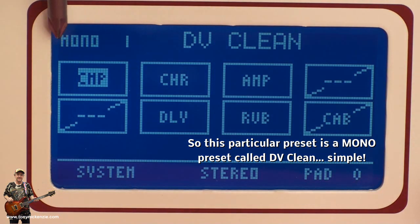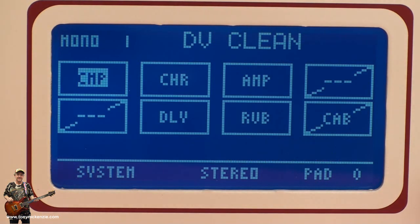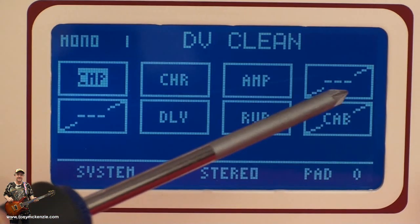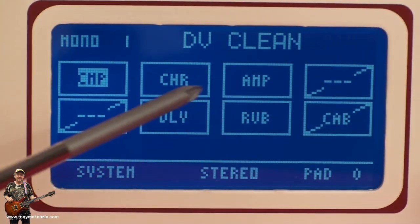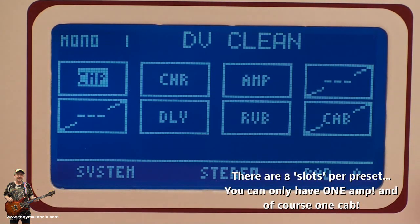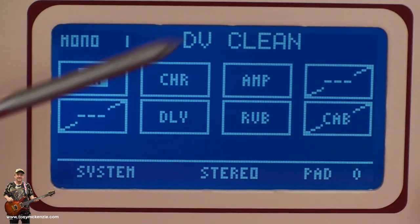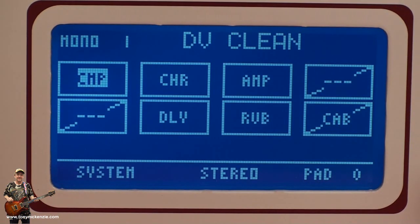Okay, now taking a quick look at the display, what we've got here is mono, DV clean, preset. Next thing we have is these things here, if you can see them. They're what DV Mark call slots. Now the thing about a slot is, it's got 7 slots where you can put the amp models and the effects, and 1 slot for the cab model. So 7 combinations plus 1 for the cab. Well, there's a cab, you can see it from here. That's a typical setup when you first turn the unit on.